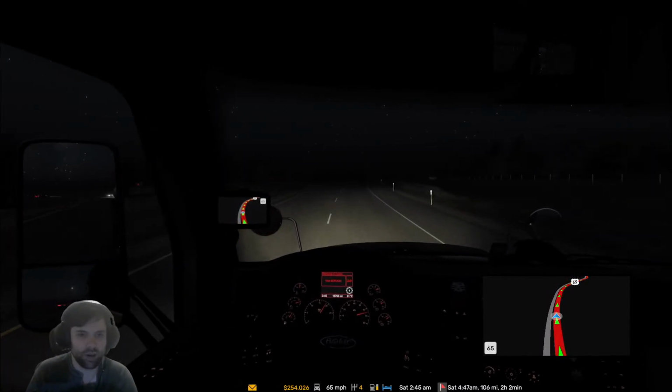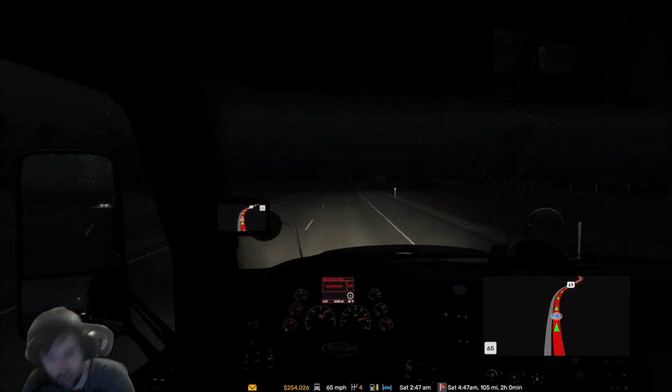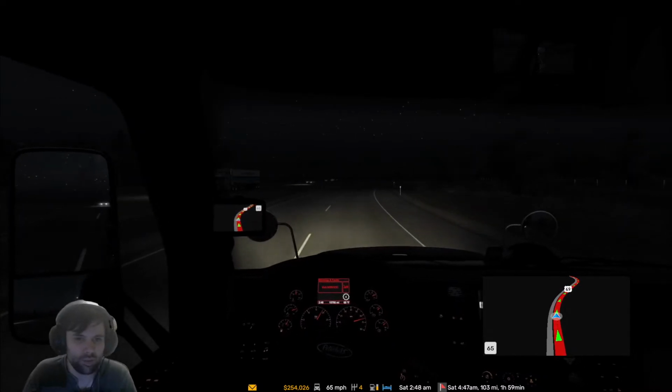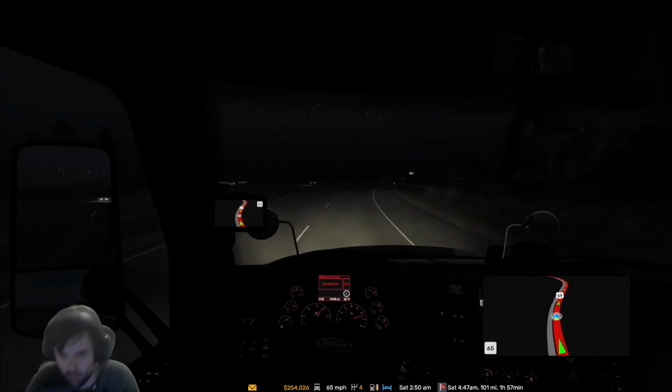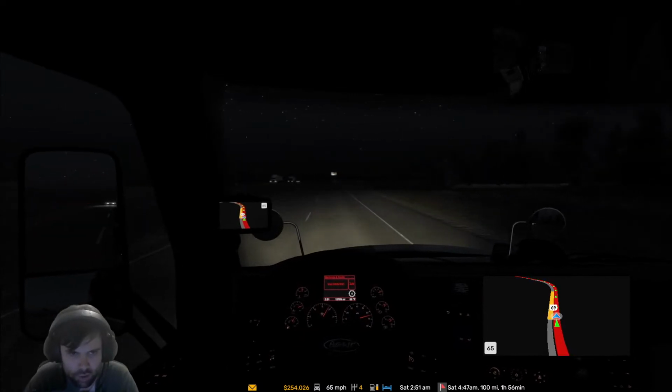Put my hand off the wheel again. That's what happens when you take your hand off the wheel. Do not take your hands off the wheel. Thank you. Attention drivers, please keep your hands.